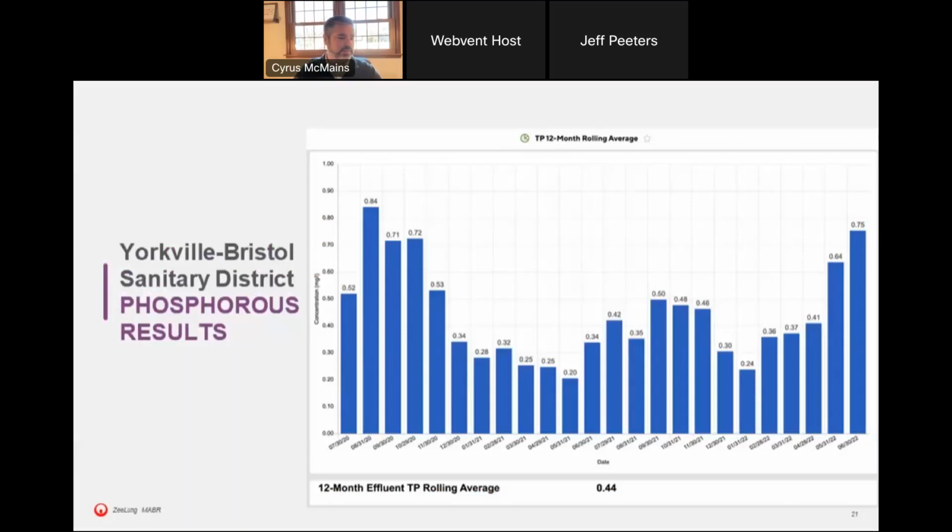All right, performance. So the biological phosphorus removal, with some of our chemical trimming over the last 2 years, this is our data on a monthly basis. We were targeting about a 0.5 milligram per liter on our rolling average. You can see we're about 0.44. I think right now we're at 0.55. We kept it a little bit lower just to make sure that we could understand all the adjustments. We've got these levers. How far do we pull the lever on treating this phosphorus? We wanted to make sure we had some room. You can see the seasonal variation there. So we're feeling a little bit more comfortable with this now, and we're going to start to ratchet that up a little closer to our 1 milligram per liter limit.